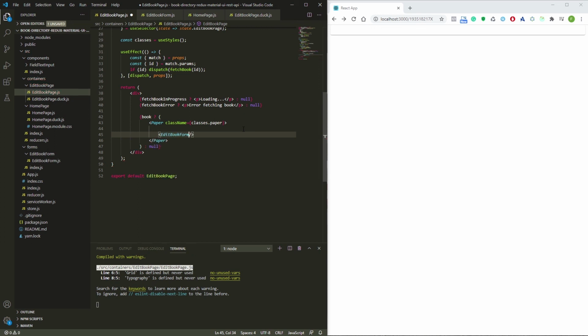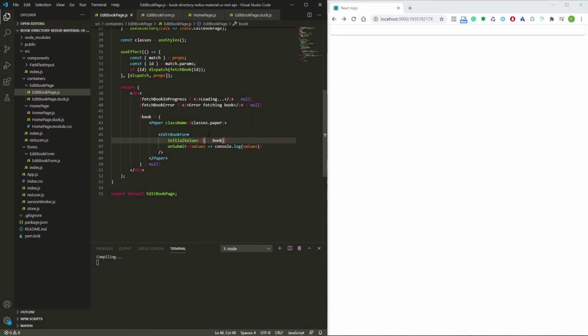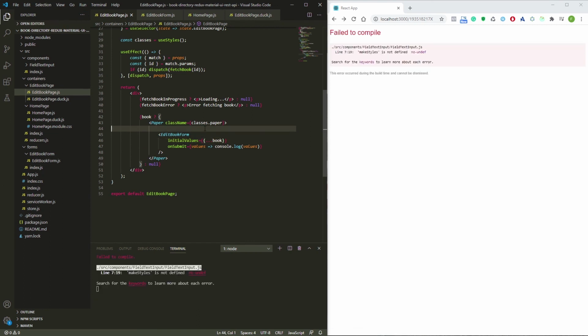Right now there is a couple of things that we need. For example, we will get an error if we don't send an onSubmit function, and this needs to be a function. So for now we can call these values and we can print values. Okay, what I'm doing here is a mess. We can format this, and also we can pass the initial values. One thing to know, guys, here, I'm gonna pass the book so we can have our fields being filled at first.